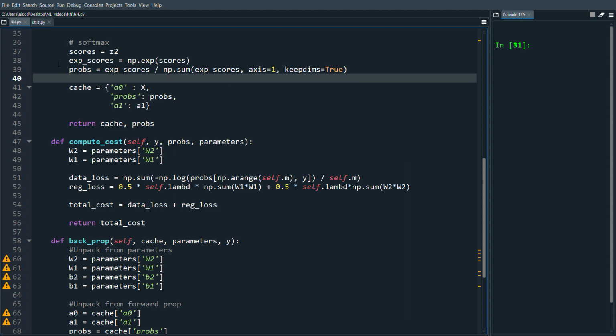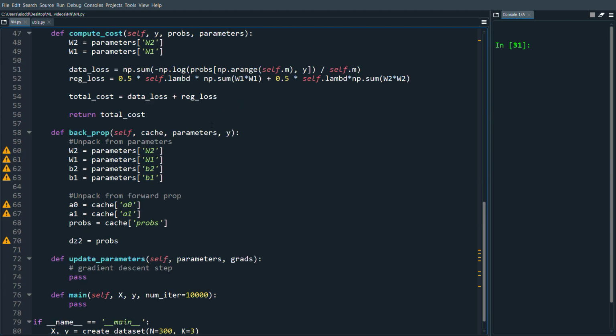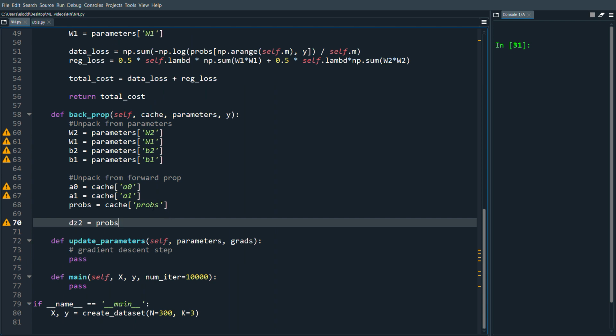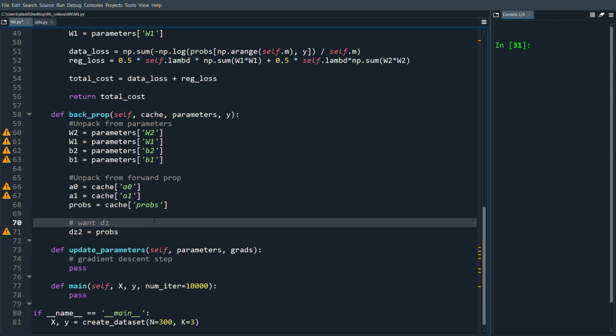In the backward, we're just starting from that, and we're going one step at a time backwards until we get to W1, W2, and then B1, B2. And so what we want from this is dz2, dW1, dW2, db1, db2. Those are the parameters that impact our model's predictions, right?